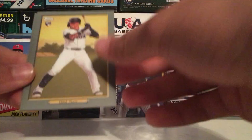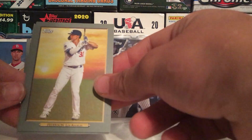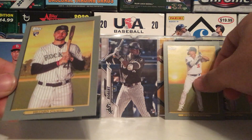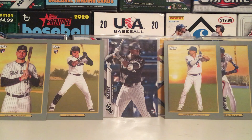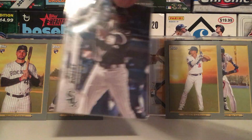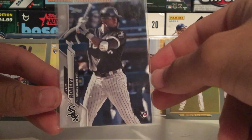Ooh. Okay. We're also going to get Jorge Peterson. Dude mashes the baseball. And we're going to get Sam Hilliard as well. Wow. Wow, what a hanger box. What a hanger box. And we got Mr. Luis Robert, Lewis Robert, however you wish to call it.